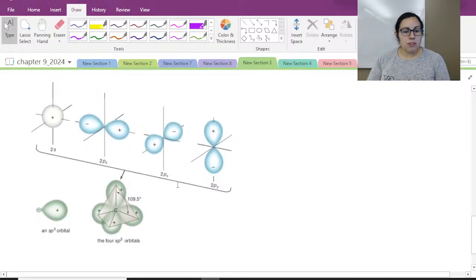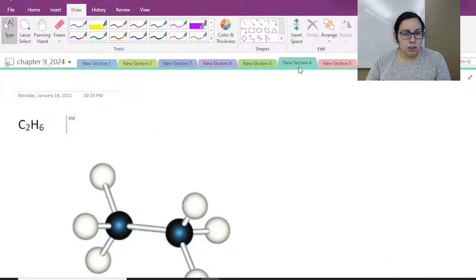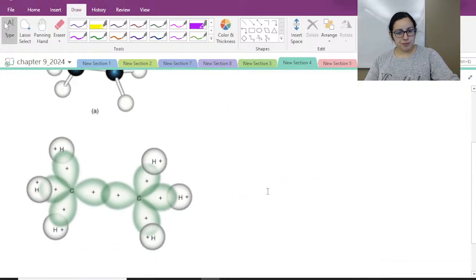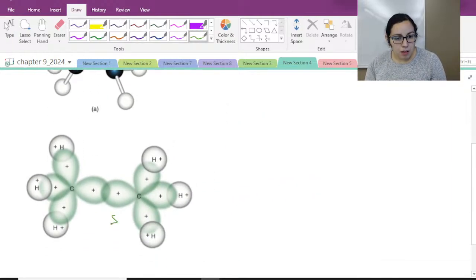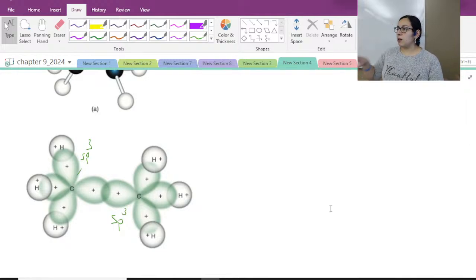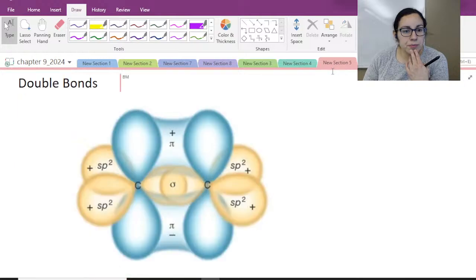And so same thing with this. Right now it's just showing our sp3 hybridized orbital, which we kind of talked about. And so again, this is a recap. But if you need to take time and redraw these later, that would be a good thing to do. So I'm trying to finish up so we can do our quiz, but maybe after you do your quiz, you can go back, make sure you can draw these orbitals, can see what's going on.